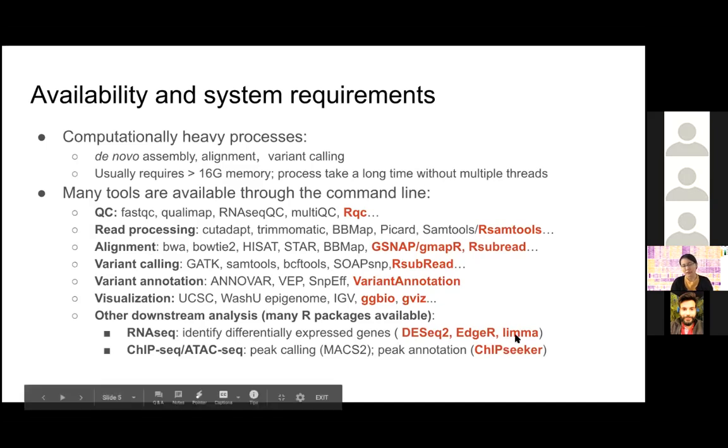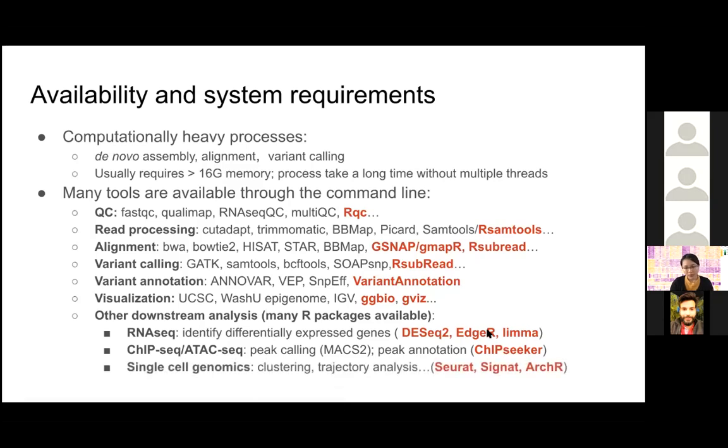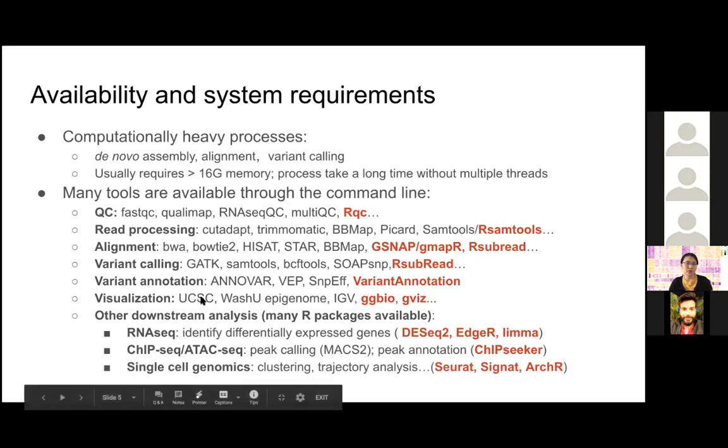DESeq and edgeR are among the most commonly used tools, and they're all available as R packages. So again, being able to use R and knowing all the basics for NGS analysis in R is still very useful, no matter what tools you choose for these pre-processing steps.